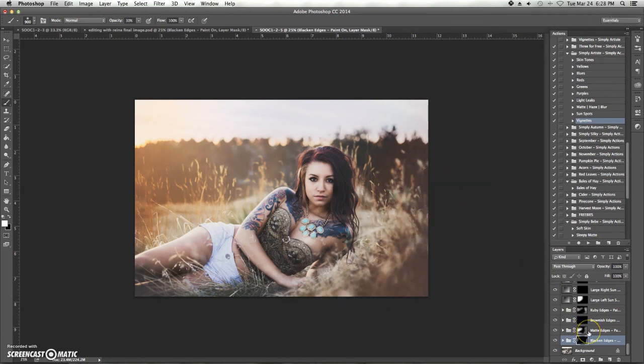All right, so that's it. That was how it's done. That's the whole Artiste look. I did add a little bit of baby in there to fix her thigh a little bit, but let's see what the before looks like. And this was after ACR was already in. So this is just the ACR edit.